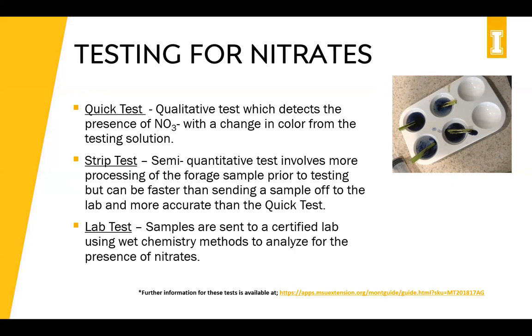If it turns dark blue, that means that there is a high level of nitrates in the forage that's being tested. So I believe in this example, this was over 10,000 parts per million when I sent it in to have a lab test run on it, which is unsafe for grazing of all classes of livestock.